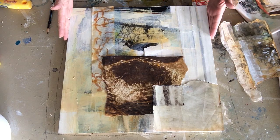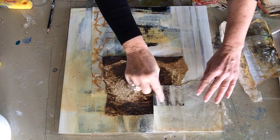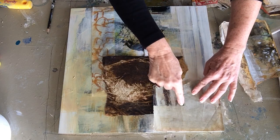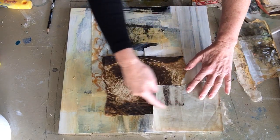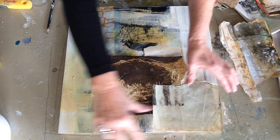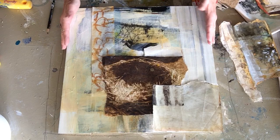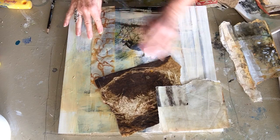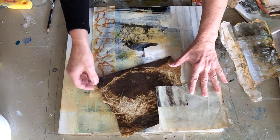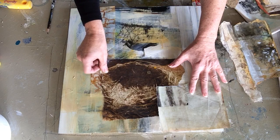Here's how I decided to glue this down and let me tell you why. I moved this piece from over here to down here because the stripes are oriented this way, much like these stripes are here, and I also like this edge which echoes the edges of the board marking on the cradle board. Then I decided to put the deli paper down here to emphasize this verticality, much like the stripes here.